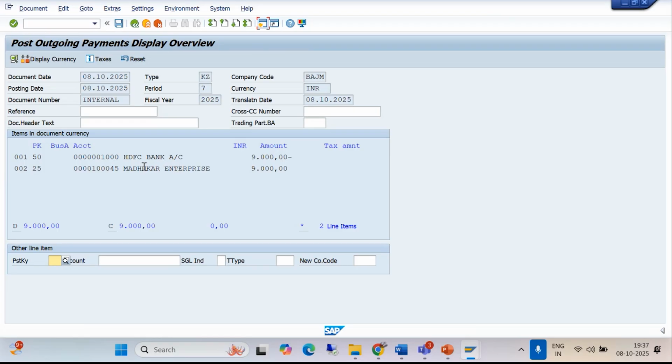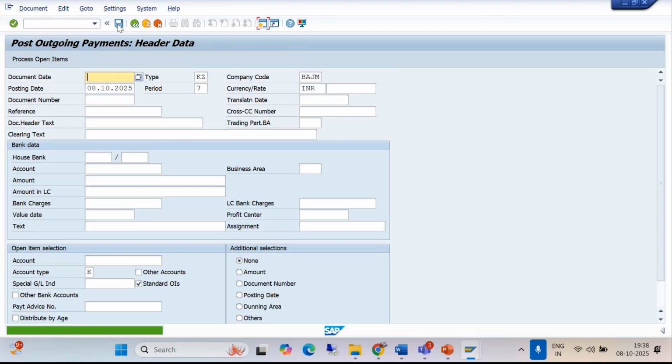So we have paid Madhukar, so Madhukar is debited. The vendor debit posting key is 25. Understood? We have to save it.